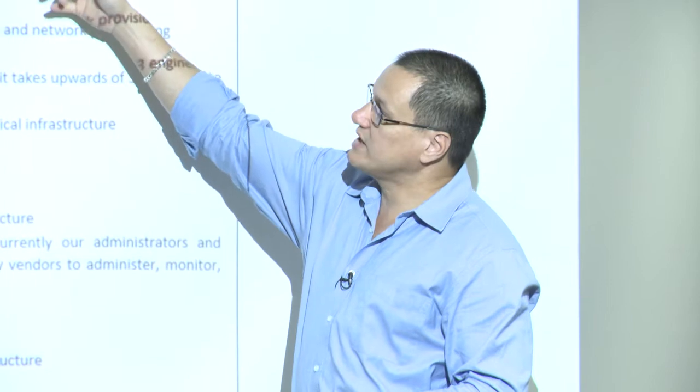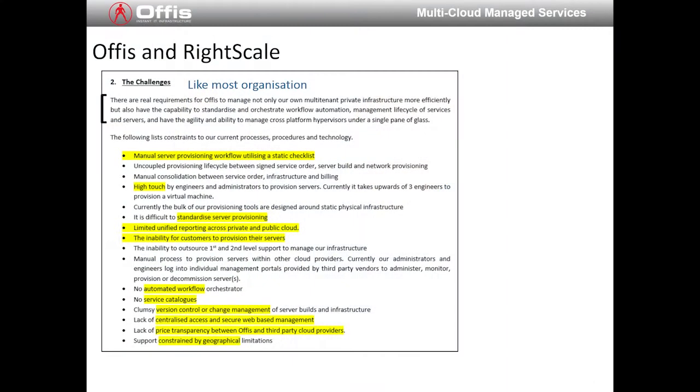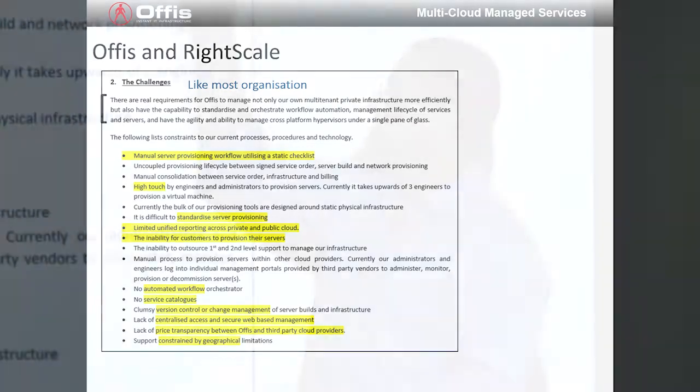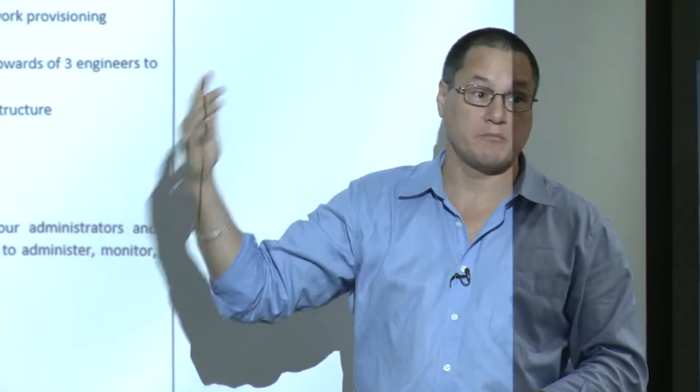We had probably 6 or 7 different providers we were looking at for a cloud management platform. We're pretty much like you guys. We have 30 racks worth of servers running mission critical applications and DevOps and internal and a whole bunch of stuff. And we needed to make that better, faster. If you read this sentence here, basically it's what most people are looking for. I want to go to the cloud, I want to automate workflow, I want to get things single pane of glass, I want to get things working better, faster.